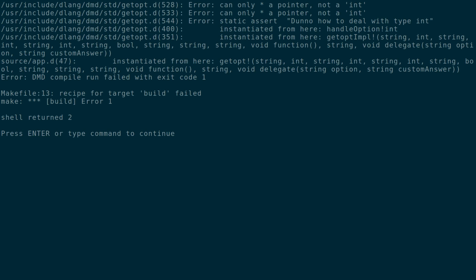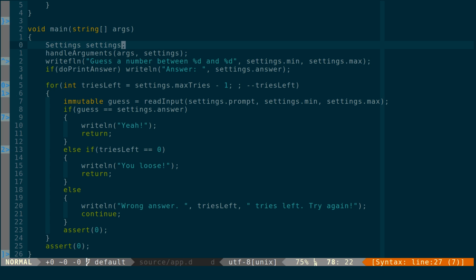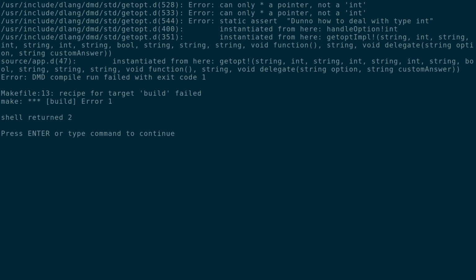Okay, let's see if this was everything. Let's see where this error is happening. Line 47.